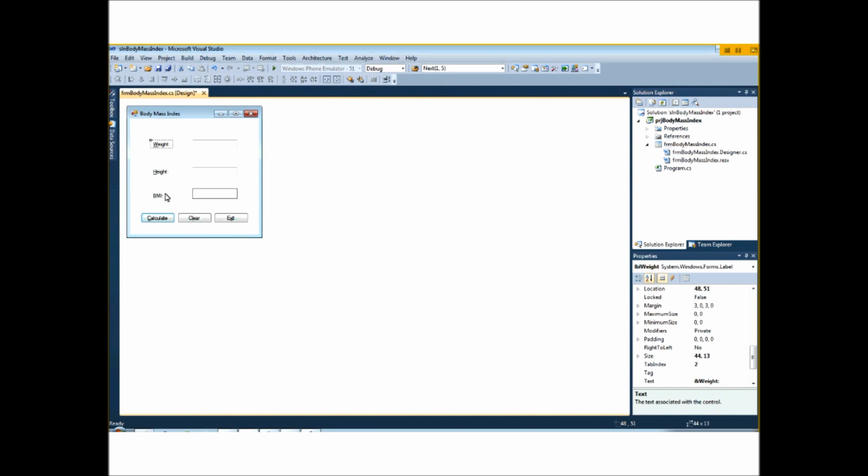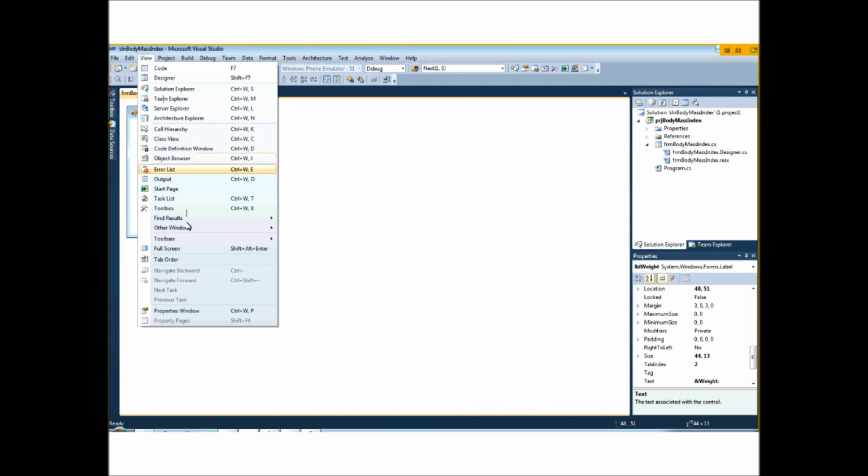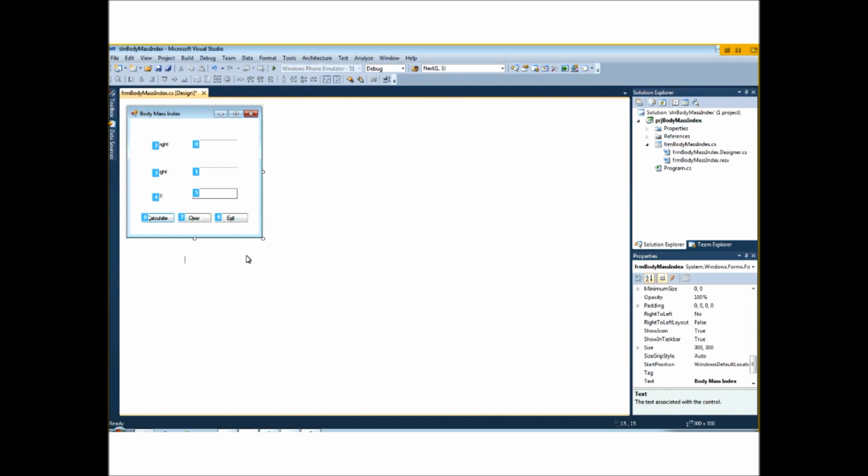Now, let's make sure our tab order is right. Remember, labels are non-tabbable controls, so we really have to be considerate of the text boxes and the labels. So let's take a peek. We can go to View, Tab Order, only on the form, and we can tweak this. Now we're actually going to be okay, because these 4 aren't tabbable, and so we're really concerned about these 2 and these 3 buttons. 0, 1, 6, 7, 8 would be fine.